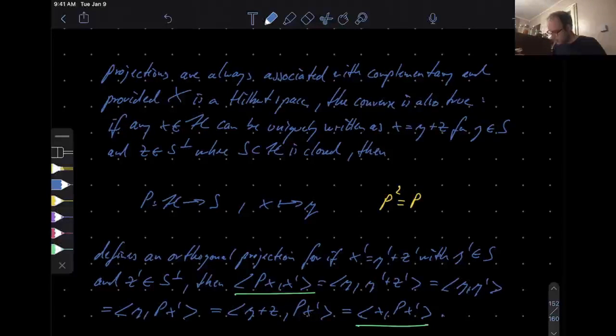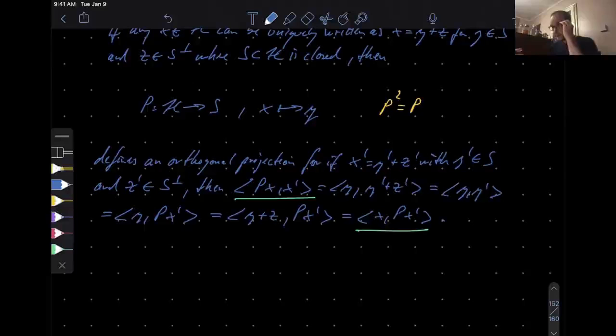So what we have just realized is that whenever you're in a Hilbert space, there's a one-to-one correspondence between orthogonal projections and closed subspaces. Once you have the closed subspace, the projection lemma will give you the decomposition. Once you have the decomposition, you cook up the projection in the way I just showed you. The other way around is actually easier, because that's the third property of the theorem.